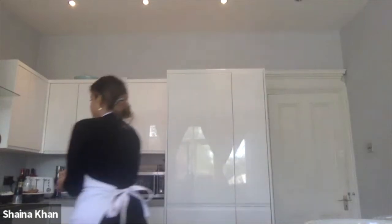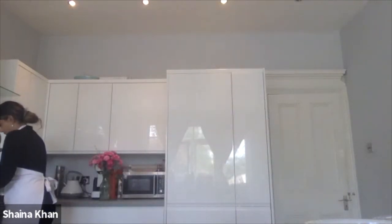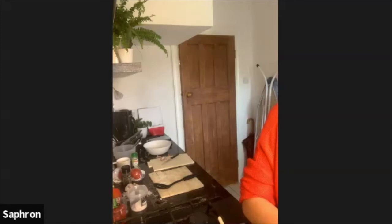Now I'm going to add in the walnuts. And let those toast a bit through, and then they're basically done. Shayna, are you just adding a handful of walnuts in? Yeah, I just added in a handful. Chopped up, yeah? Yeah, chopped up. Obviously, if you're allergic, opt out.